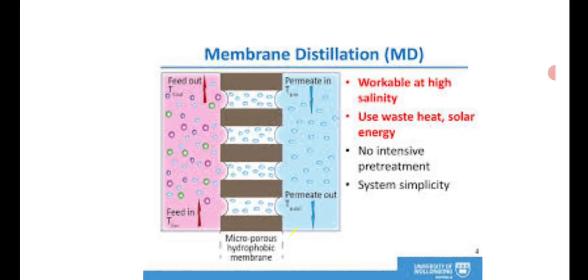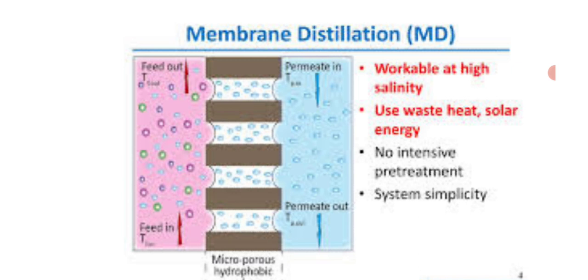The membrane distillation process consists of two phases, one is the vapor phase, another one is the liquid phase. The feed enters in the liquid phase, the hot fluid enters through the membrane distillation chamber. So the vapor passes through the membranes. The pores in the polytetrafluoroethylene or polypropylene membranes will allow only vapor to pass through the pores. It won't allow the water to pass through it. The passing vapor condenses on the other side and is obtained as a permeate.